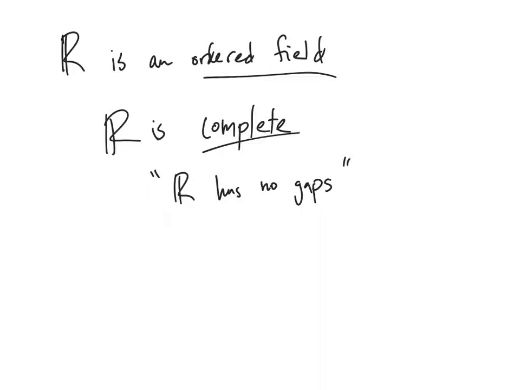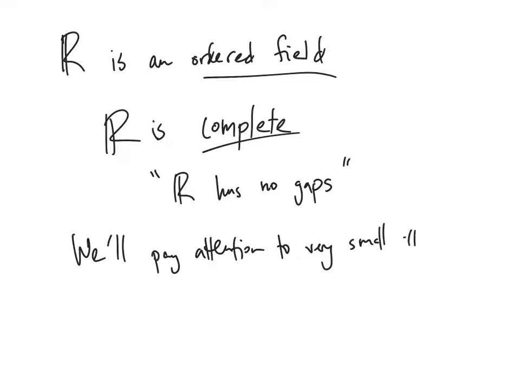Most of what we're going to say about the gaps between the rationals is going to have to do with very small numbers. So pay attention to very small numbers. Something I said last time was that one of the major concepts of this class is going to be making sense of what exactly limits means. And limits, whatever you think about them, have to do in some way with very small quantities, or things which get very close to one another.